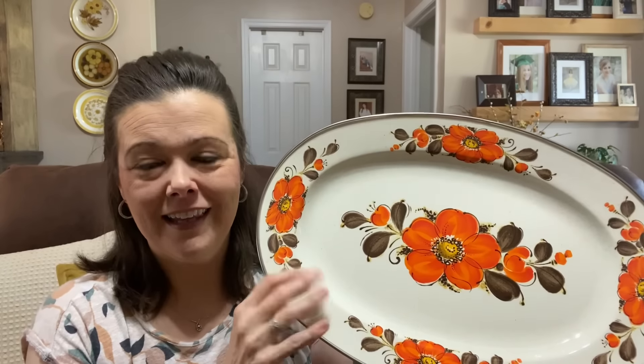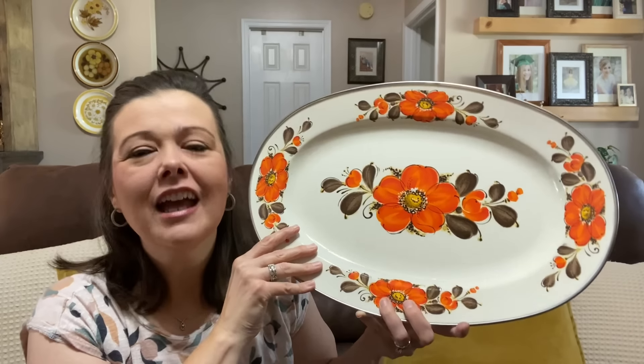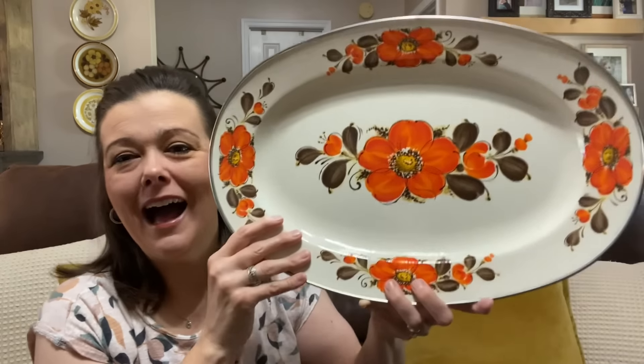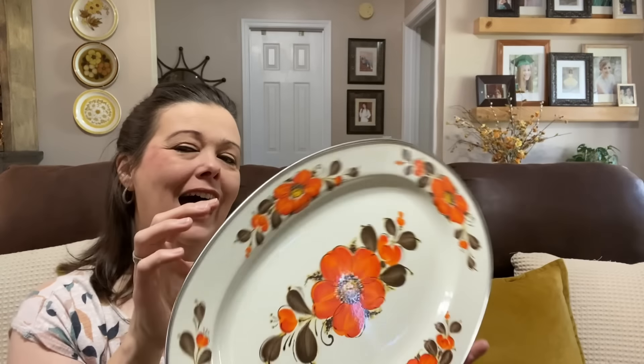You probably guessed that I did get this beautiful piece right here. Sadly, it will not fit in my hutch. It is Senko Wear by Japan. I didn't get the pot because I don't think I need it, but this I can use — I can utilize it at a party, serve dinner on it, sit it above my cabinets in my kitchen, or just look at it and smile. I put the twenty dollars in to get this beautiful piece and I brought it home.